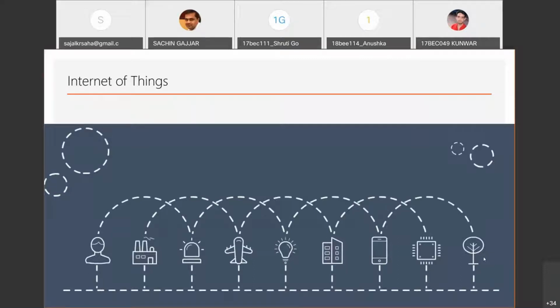Now the entire system has improved 1,000 times. Now the term is coined as IoT. IoT means connecting anything and everything that is present in this world through the internet. Connecting anything and everything means connecting your shoes, your pen, your laptop, your watch, your mouse, anything that you want to connect. Now, why? First of all, how to connect it, and the most important thing is why to connect it.